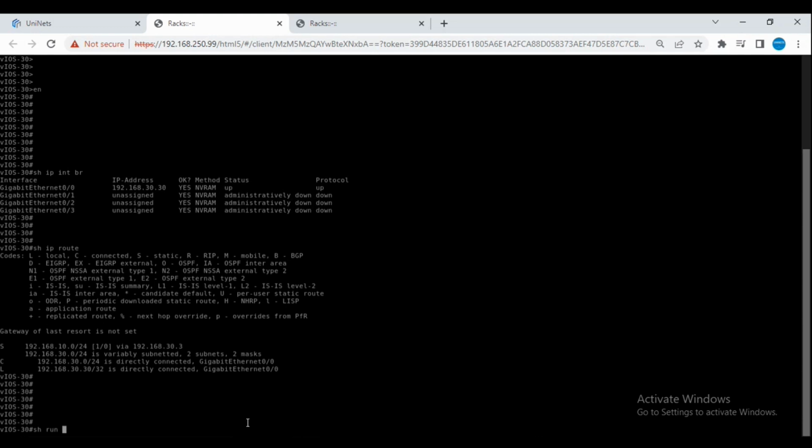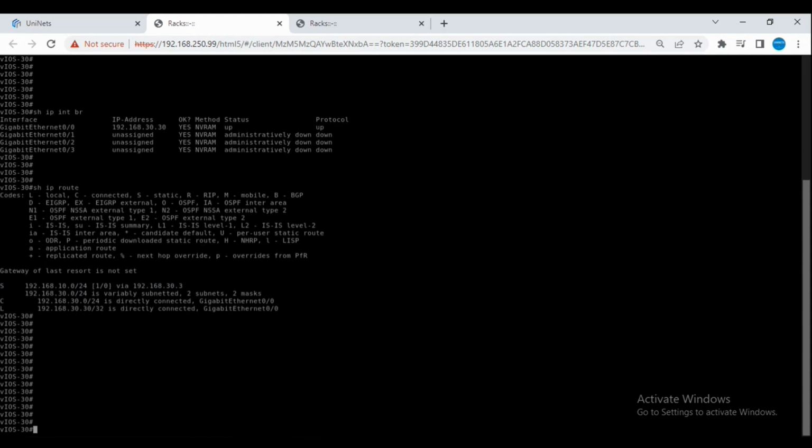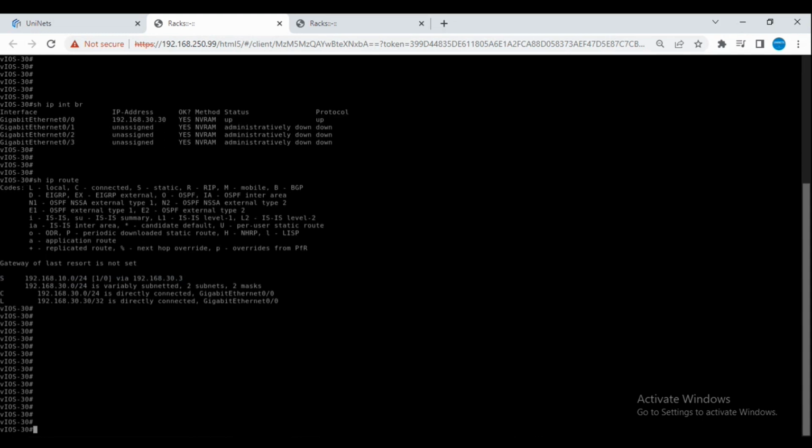Or is it there? It appears that there is a static route configured. So let's remove it as of now. IP route.